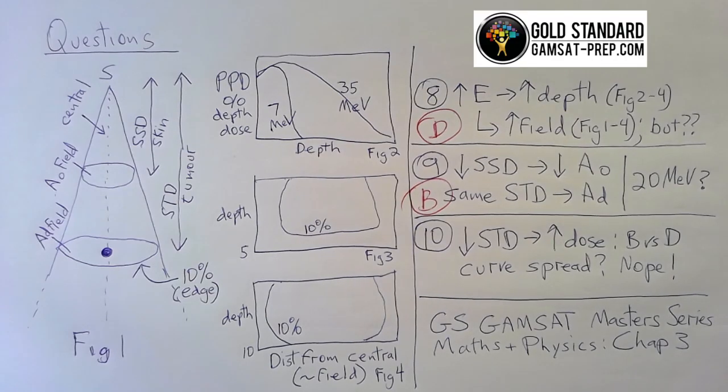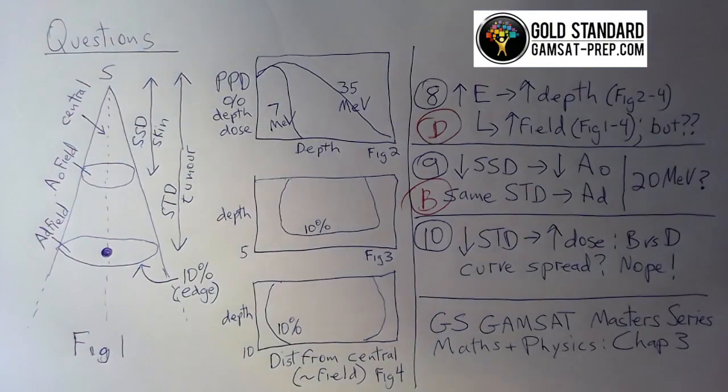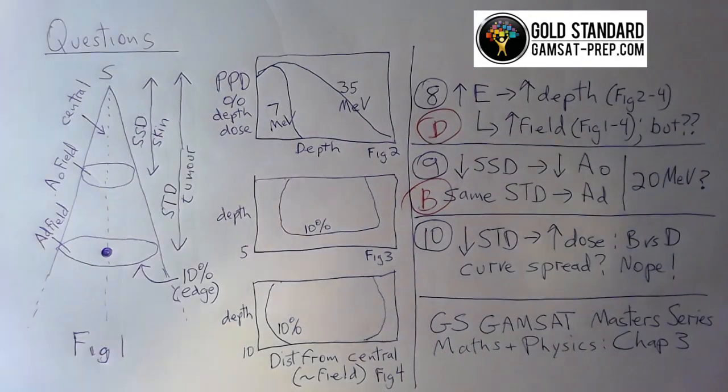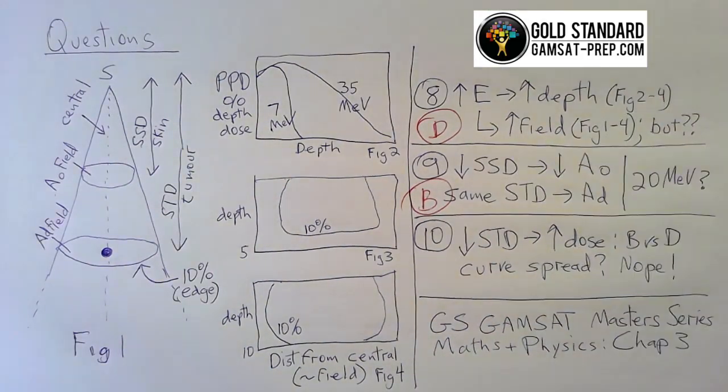Suppose that, compared to the figure shown, STD is smaller, but SSD is the same. Good grief. Why did they choose these abbreviations? Ma'am, your STD is smaller, but doc, I'm only here for my cancer. This is what happens when researchers don't work with clinicians. They come up with strange abbreviations that clinicians will not be using. Nonetheless, for the 20 mega electron volt beam, which of the following is most likely?